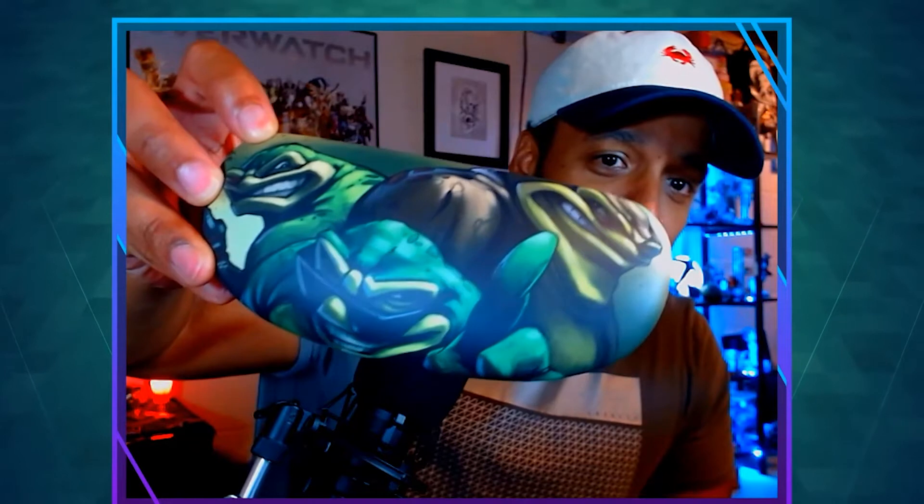The next thing we have is the Battle Toads sunglass case. That is a pretty cool design — that is neat. You just put your sunglasses in it. I wish it came with glasses too, but it's very nice quality, you can feel it. Battle Toads — I wish the game would actually look just as good. It's so cartoonish that I really can't get into it.